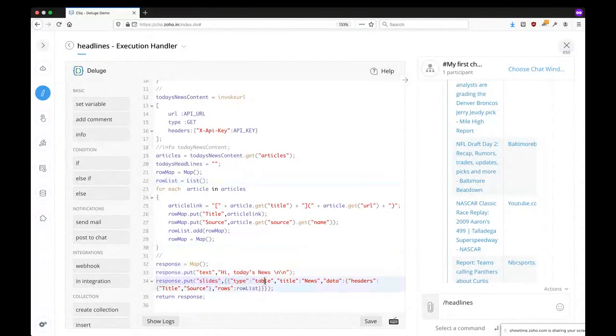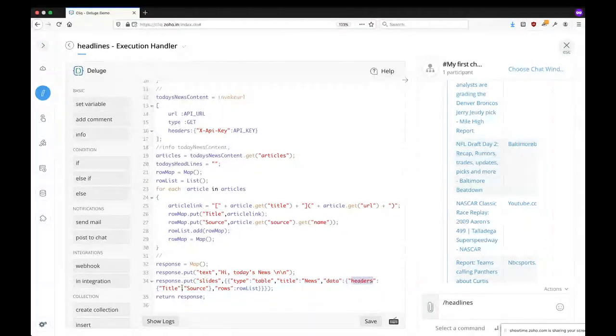Then when I return a response from this command to Click for it to display the values in the chat, it has the chat text message, and then it has a predefined option called slides. You have different types supported by Click: slide, card, multiple other options. Inside the slide content, I have type table, title, and then the data.